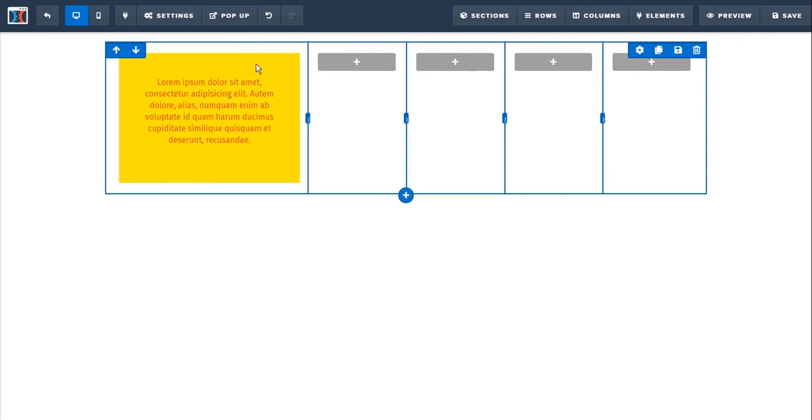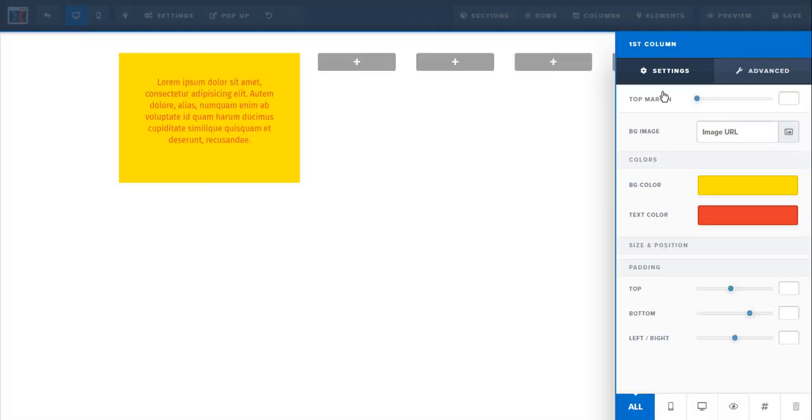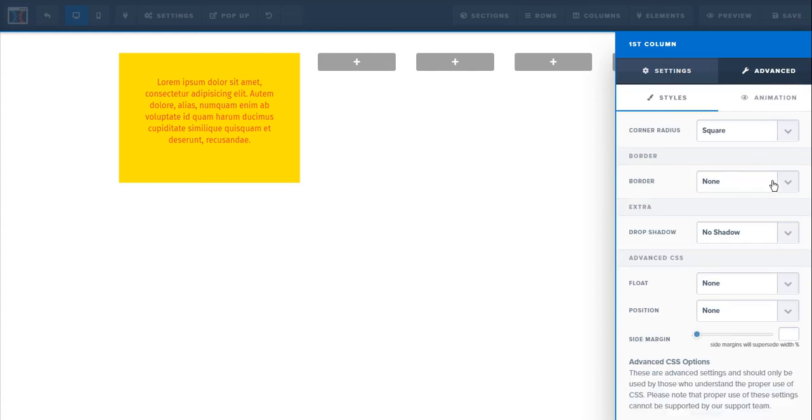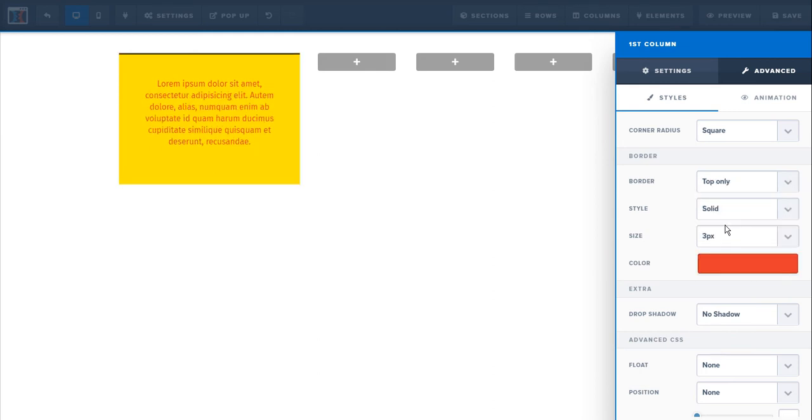Other things you can do, so again, remember, you can't really change the column properties here. You would need to go to columns and then select the column you want to change the background properties, or text properties, or padding. Now let's say I want this column to have a border. As you can see, there are no options here. What you need to do is go to the advanced setting, and then under border you can add full border, bottom border, top border, or top and bottom.